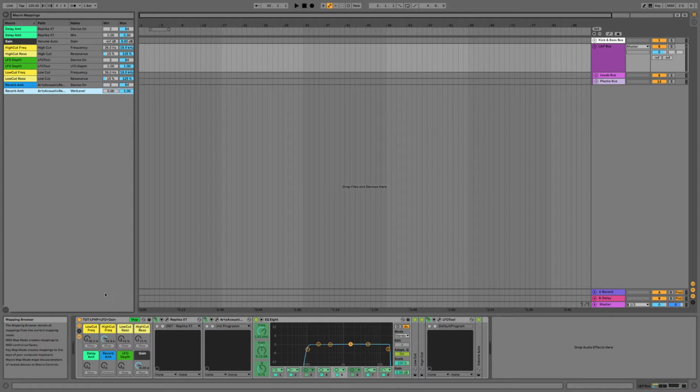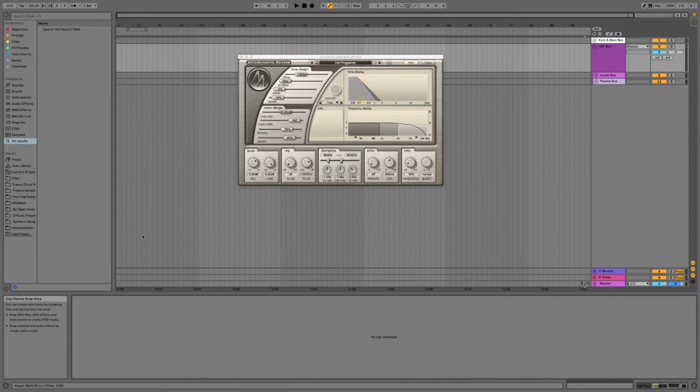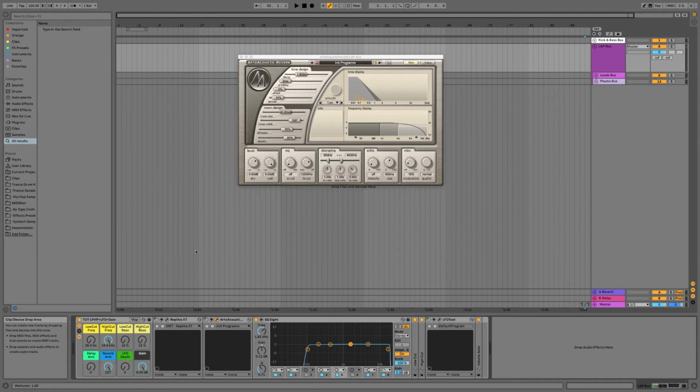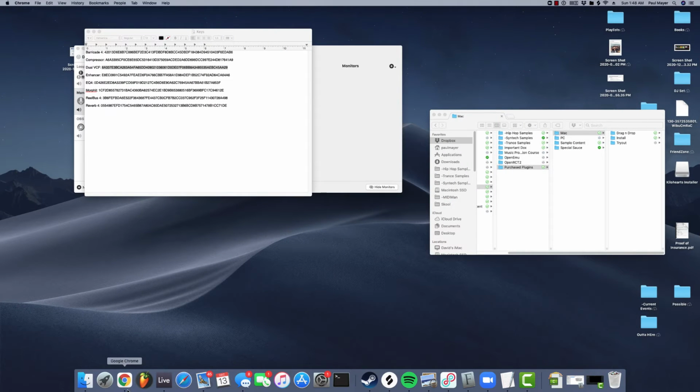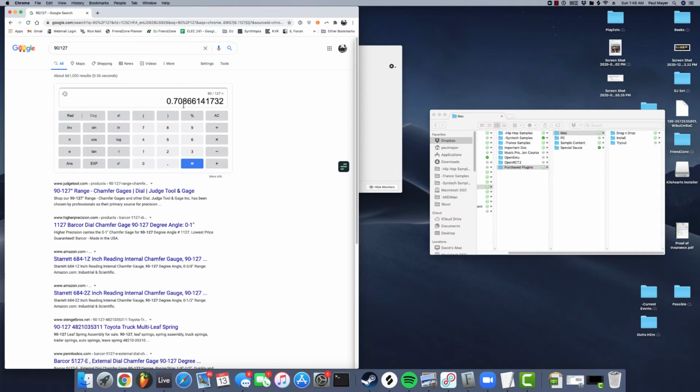There's a good chance I don't really need it to be much more than wherever this is at, exactly 0 dB. So this goes up to 90 out of 127, so this is where we have to do some math. It's a ratio, so I can just go ahead and do this. 90 divided by 127 is 0.7.